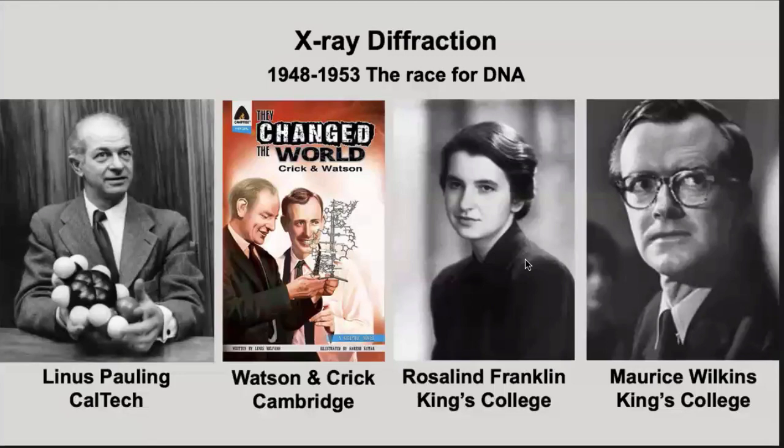And then in 1962, so 9 years later, the Nobel Prize for Physiology and Medicine was awarded to Watson and Crick and Maurice Wilkins, not to Rosalind Franklin. And everybody always says, oh, this is a terrible oversight, and she didn't get it because she was a woman. But the real reason is she didn't get it because she was dead. She had contracted uterine cancer and had died before the award was announced. And the Nobel Prize Committee never awards Nobel Prizes posthumously.